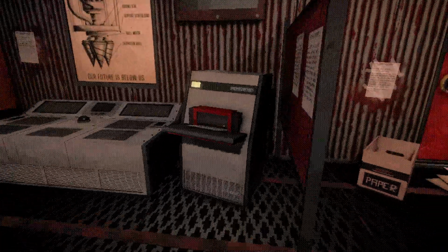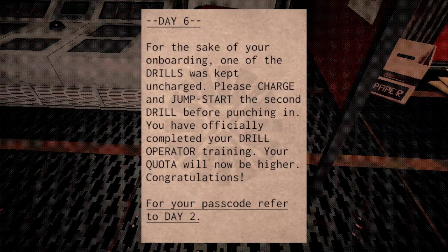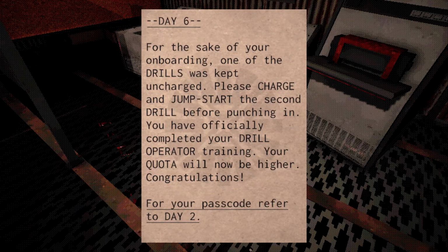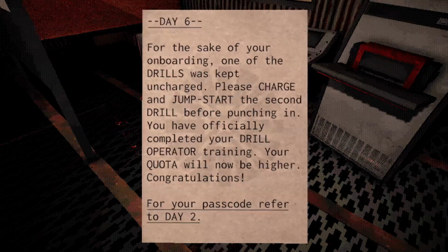Five more days. Almost done. For the sake of your onboarding, one of the drills was kept and charged. Please charge and jumpstart the second drill before punching in. You have officially completed your drill operation training. Your quota will now be higher. Congratulations.